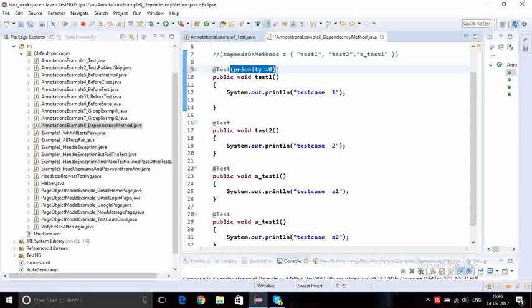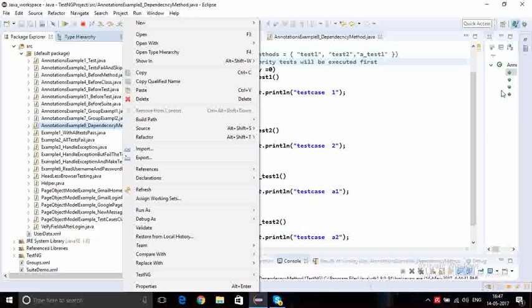If I write like this, priority 0, the lowest priority tests will be executed first. Now let me run this.